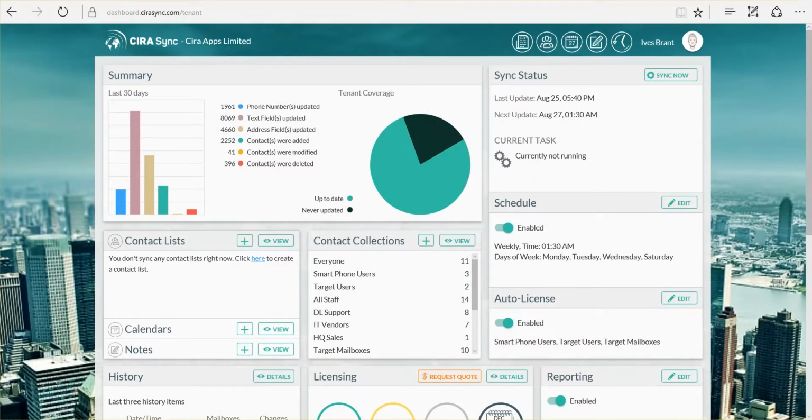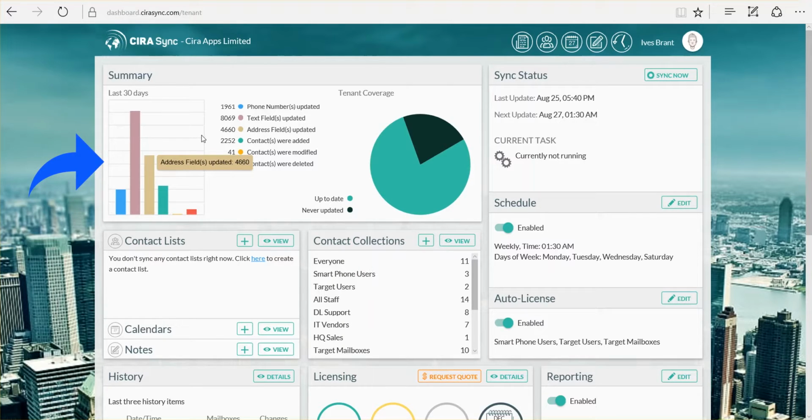If you need to sync public folder contacts to a specific list of target recipients, that's easily done using either the Personal Edition or the Enterprise Edition of CirrusSync. Here we're at the main dashboard of the Enterprise Edition, and if you are unable to arrive at this screen, it might be that you have not yet been granted status as Global Administrator, which you need in order to run the Enterprise Edition.